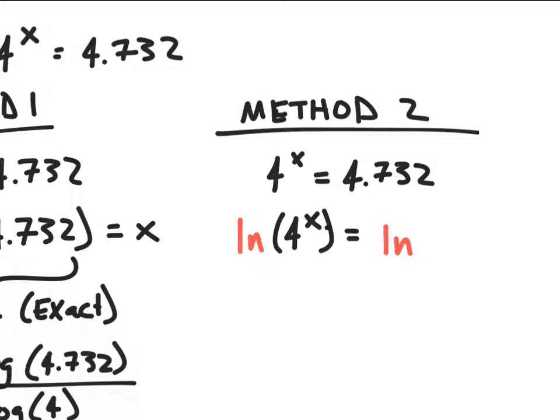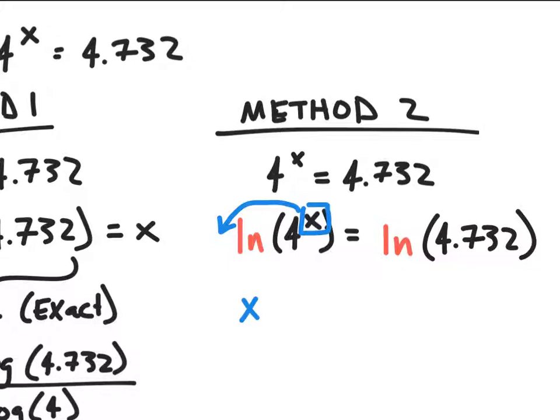All right. Now, the reason why I'm doing this is because what this allows me to do at this point, using our rules of logarithms that I know, I have an exponent of x. And when I apply the natural log to both sides, what I can do is I can take this x and I can bring it out front as a multiplier. So now I can write my equation as x times the natural log of 4, okay?